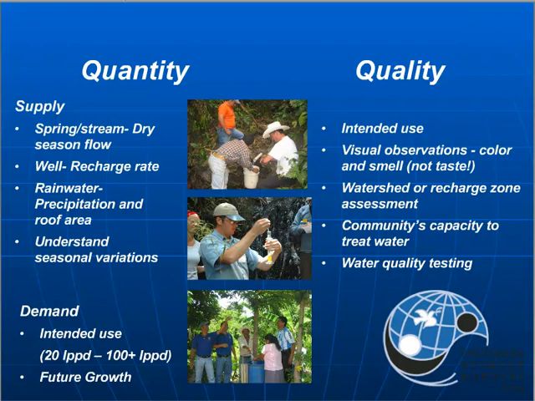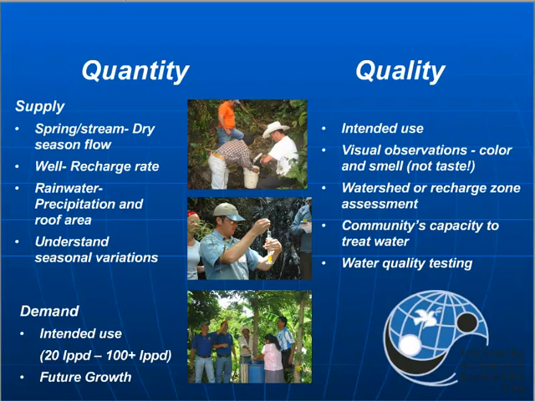So quantity, what we're talking about with quantity, it's the supply-demand analysis. And this is something that needs to be abundantly clear at the beginning of any water supply design. As you're proposing to invest money to improve some water supply source and make that more accessible, you need to understand if that investment is going to result in a fraction of the community having water for a fraction of the year, or it's going to be a system that's going to provide more water than they'll need even in 20 years down the road. And so in order to know that, you need to do a supply-demand analysis.